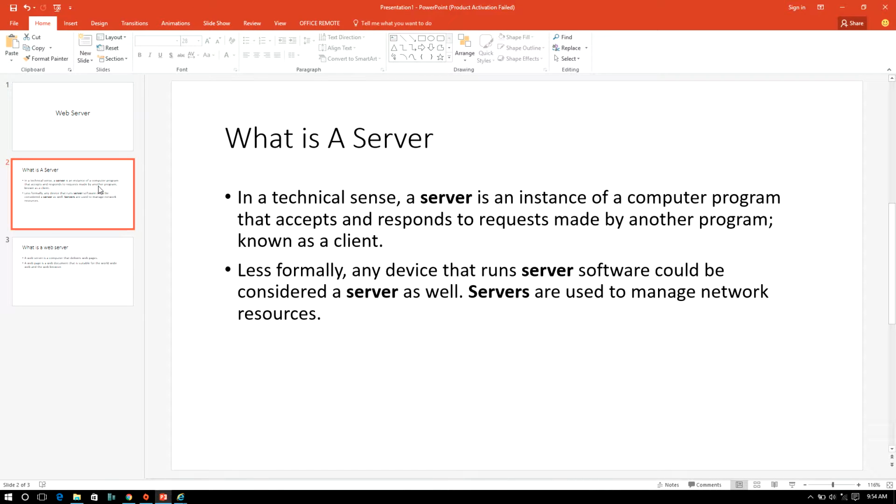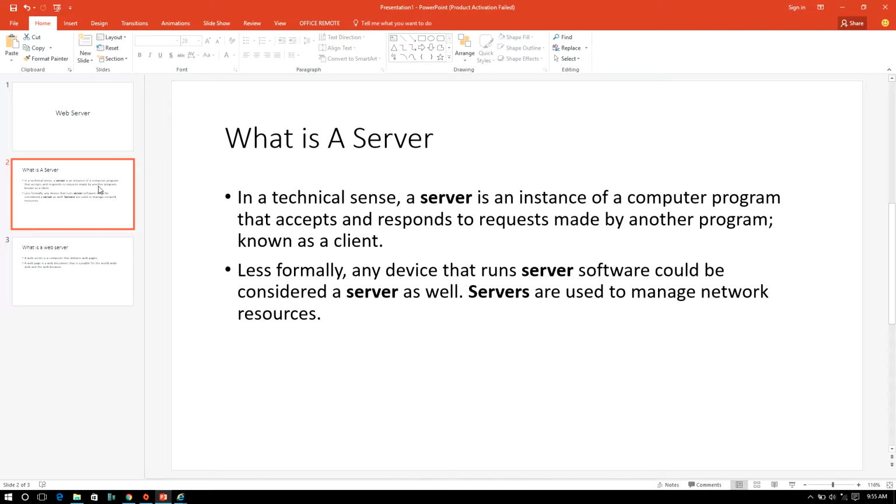Now, a server, technically speaking, is an instance of a computer program that accepts and responds to requests made by another program known as a client. So a server is an application or an operating system that is installed on a computer that gives the computer the capability to communicate and serve up resources to other computers on a network.